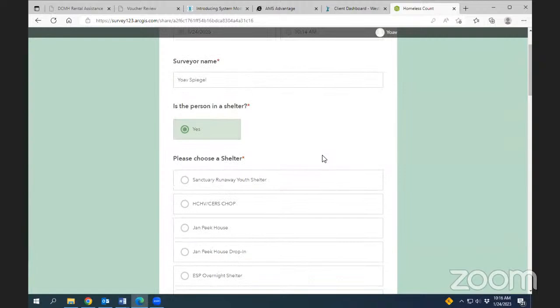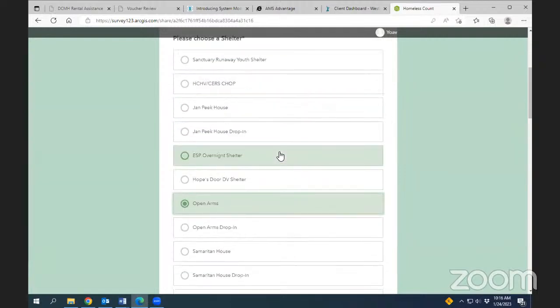Obviously, if your agency has multiple facilities, for instance, if Lifting Up Westchester has Open Arms Drop-In, Samaritan House, and Samaritan House Drop-In, you'll want to choose the correct facility for the specific client, the specific household that you are completing the survey for.